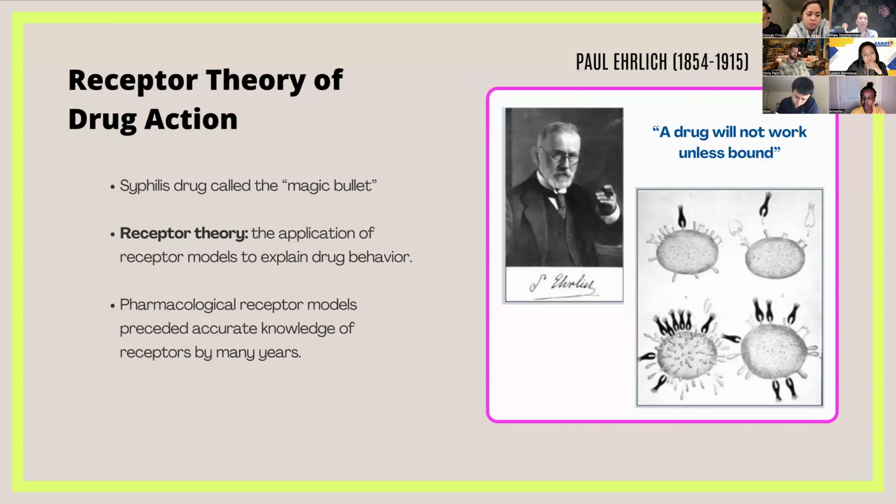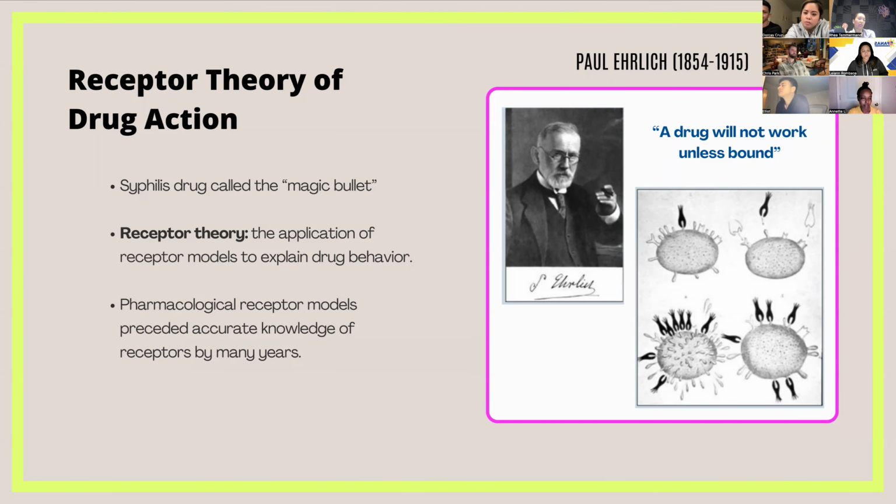There is this gentleman in the mid 1800s, early 1900s named Paul Ehrlich. He discovered a drug to treat syphilis, which he called the magic bullet. And before then, people really had no idea how drugs worked. They knew that they gave compounds or tinctures or whatever, and people either got better or got worse. It really was like a crapshoot back then, right?